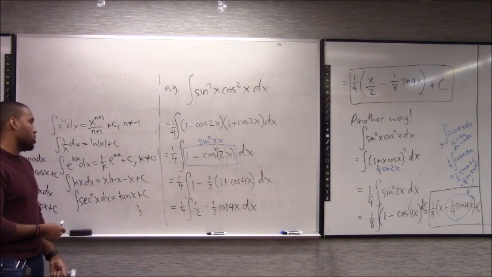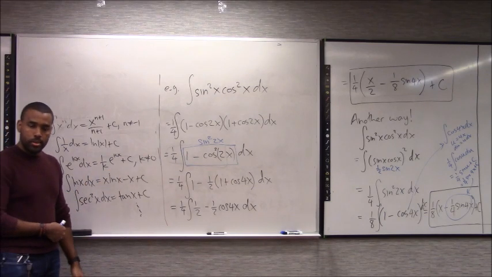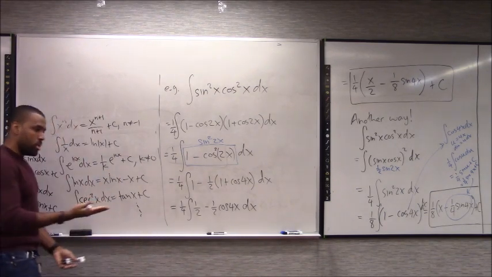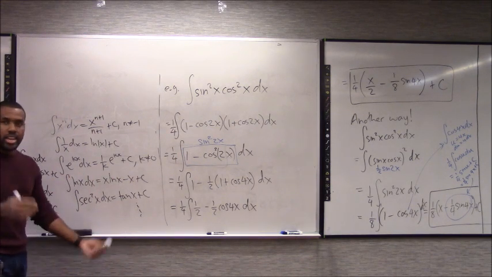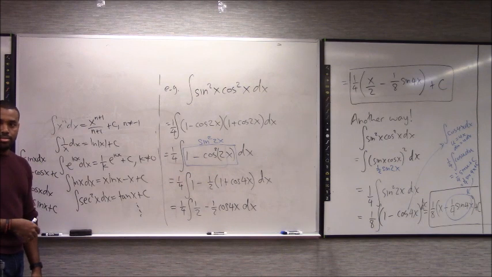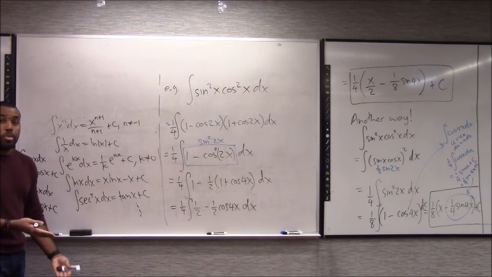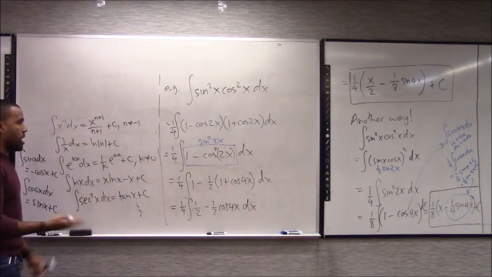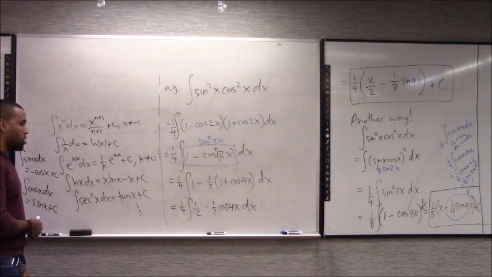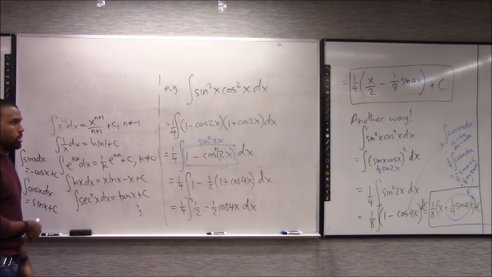And the first goal is, what gets me closer to looking like one of these guys? That's always it. If I do this thing I'm thinking of doing, does it look closer to this? No? Forget it, it's the wrong path. If I do this, does it look closer? Yeah. Is that the answer? I don't know, but it's closer to the answer. So you just go down that path, right? Every guess you make, everything you try to move around, is for the purpose of getting it to look like one of these rules that you know, and then you apply it.